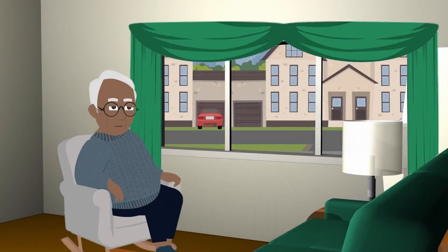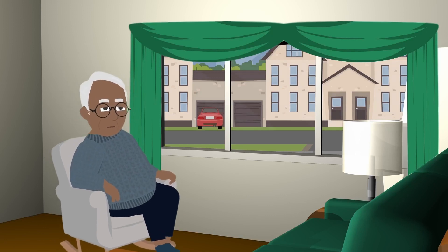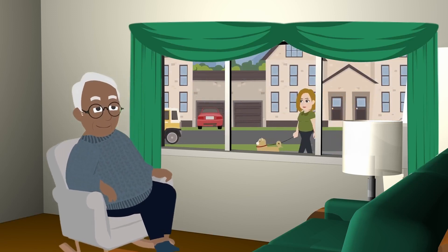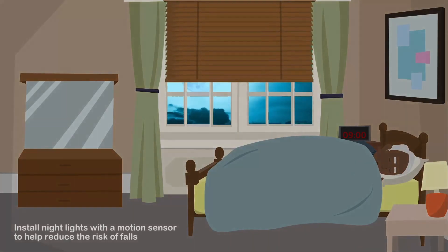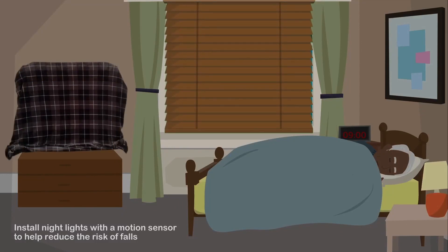Exposure to natural light is so important. We all know how pleasant a sun-filled room can feel and how it can brighten your mood. For people living with dementia, access to natural light can assist in general well-being and helps in differentiating between day and night. To help facilitate better sleep, darken the bedroom at night. If reflections are troubling or distracting, cover the mirrors and windows. To ensure effective lighting, you can help to minimize glare, reflections and shadows, which may be disorienting for the person living with dementia.